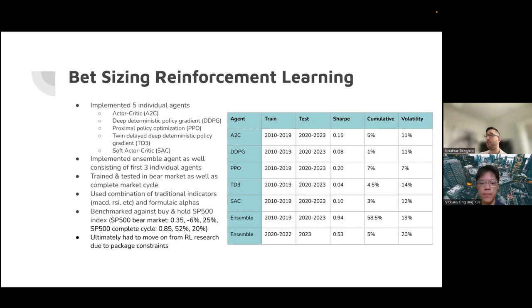On top of that, we were having memory issues where we couldn't train on more than, I don't know, 20 stocks. We really wanted to allocate across a basket of upwards of 300 to 400 stocks. So ultimately, it just didn't work with our solution, and we had to put this research aside. In the future, when we expand upon this, we would like to come back to it. I think there's still some maturation that needs to happen with the toolkits of reinforcement learning, and specifically the FinRL package needs to be more extensible. But that's what we did here, and we saw some of the results, but just couldn't put it into our final solution.